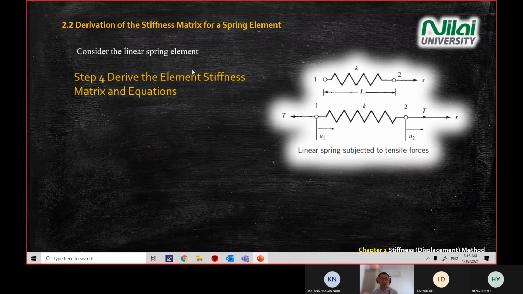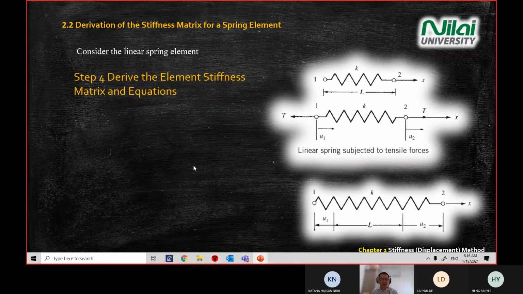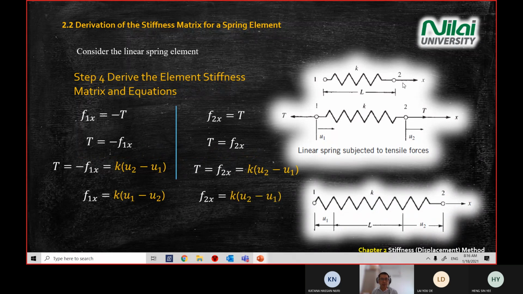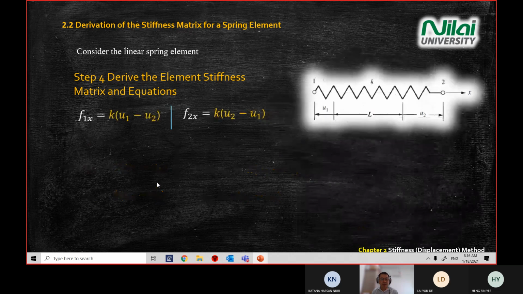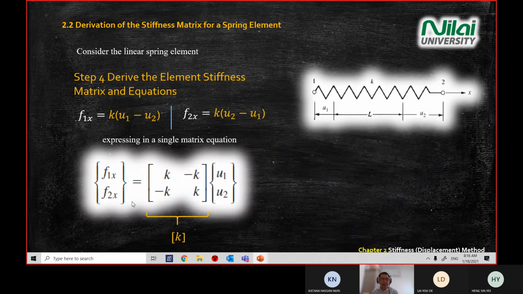Number 4 is to look at the stiffness matrix, which is your K element. You convert from your free body diagram into the equation for each individual point, or node. Each node will give you an equation, and at the end you will get this expanded stiffness matrix equation. You'll get F on the left hand side equal to the stiffness matrix K times the displacement U, because the structure moves in the X direction.